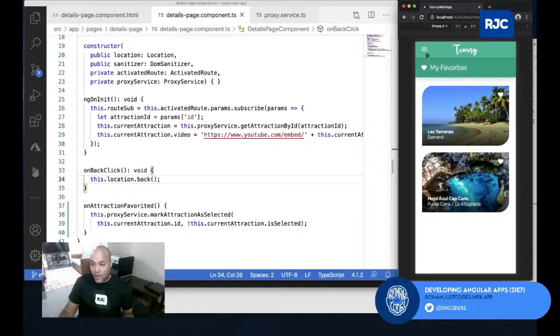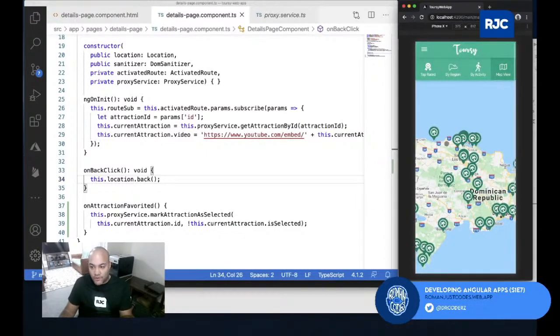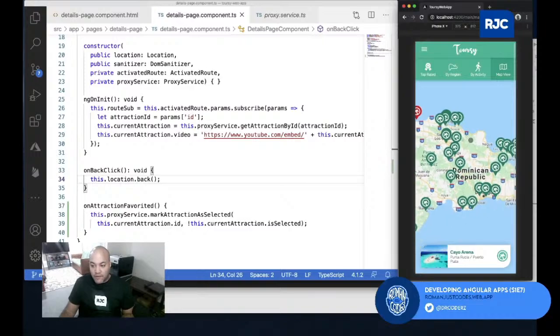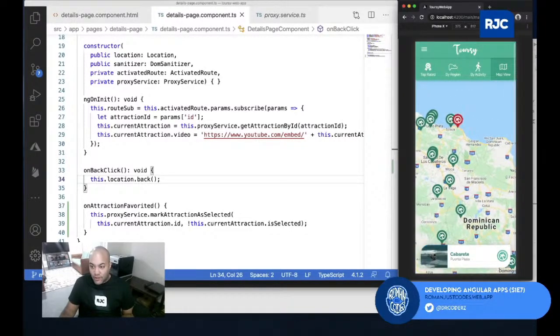And see, very simple. I was able to now fix that bug in the details page, integrate the map, adding all the pins of all the attractions in the Dominican Republic, the ones that I'm receiving from my RESTful API. And I'm able to tap into one of those pins, mark it as selected, denoted by the red pin. I can zoom in, zoom out on my map. I can click on another one, and then you see it flips over here. If I click outside of the map, it just lights out.